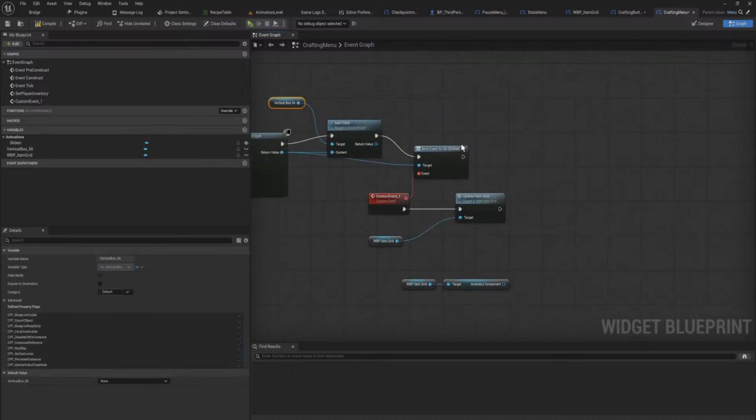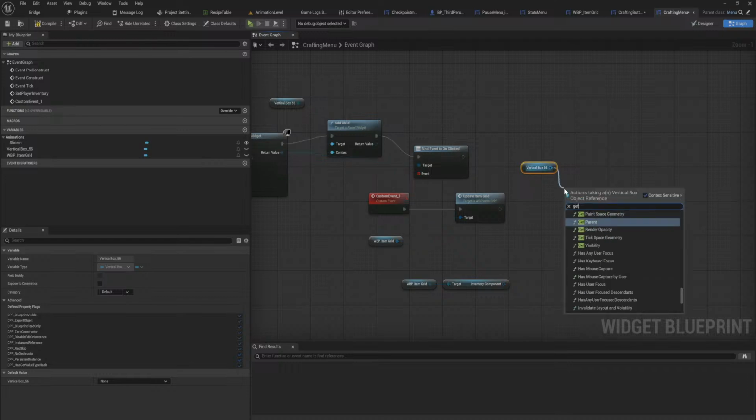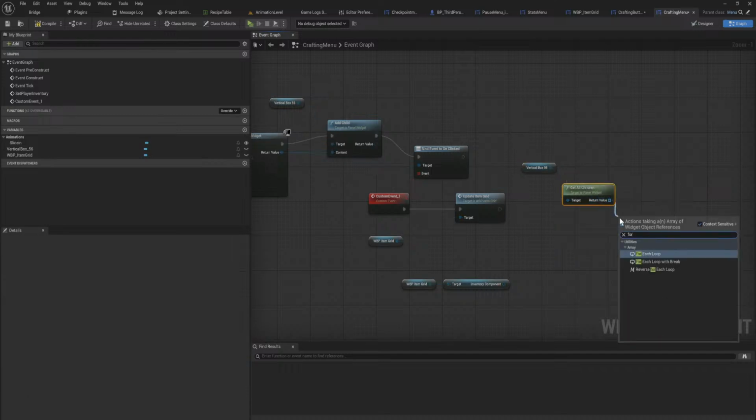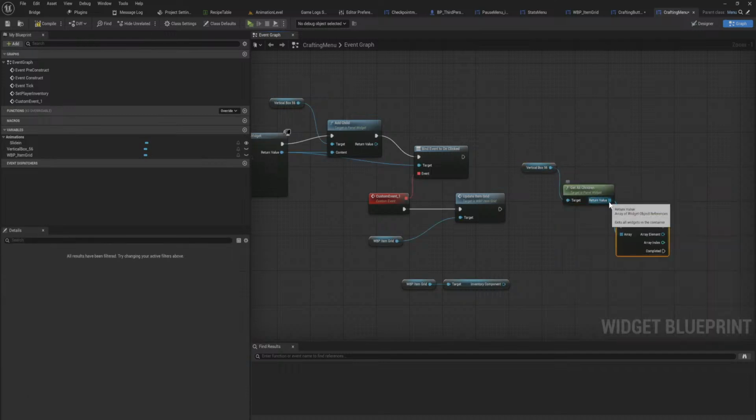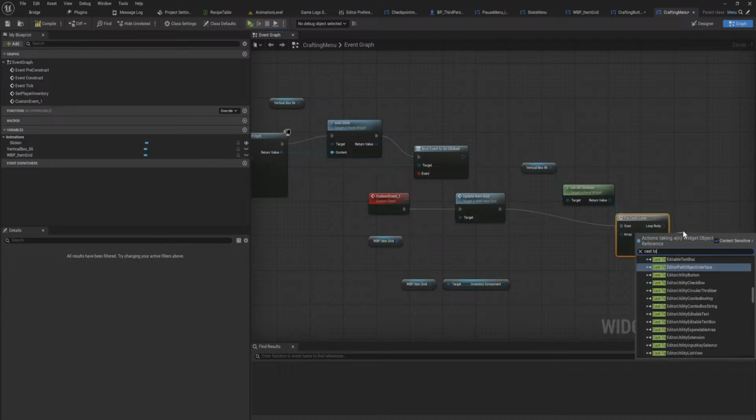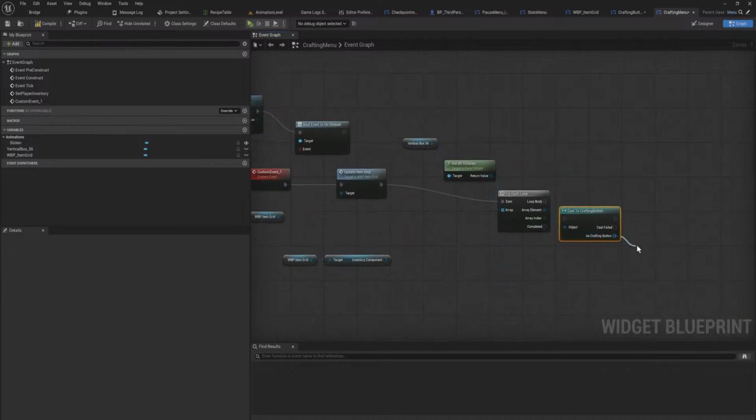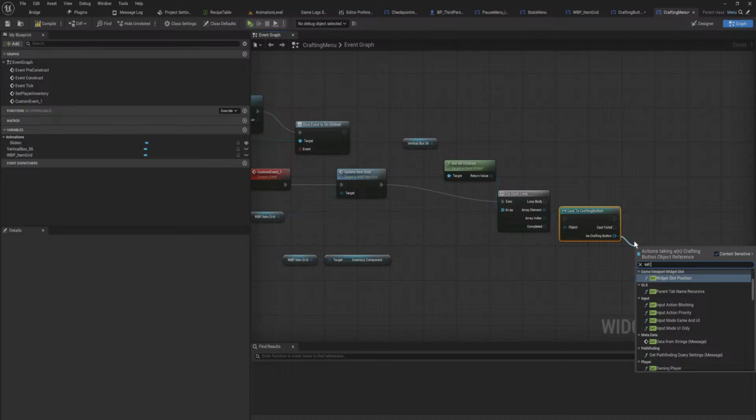We also want to get our vertical box, get children, for each loop. This is going to just be normal widgets, right? So we need to cast all of them. That's fine. To crafting button and set can craft.